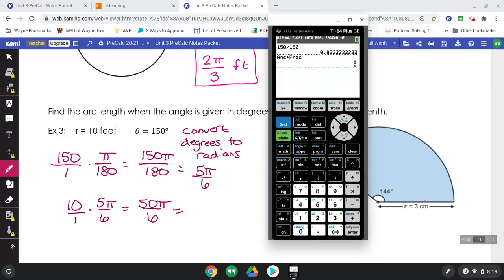Only at the very end should you type in the pi. So we're going to do 50, and then pi. The pi button is located right here where your caret key, your exponent button is. So we're going to have to hit shift or second, and then this exponent button to access our pi. You could also use 3.14 if you'd like. Just do 50 times 3.14. We'll divide that by 6. And then we'll round to the nearest 10th place. So just one decimal, 26.2 feet.